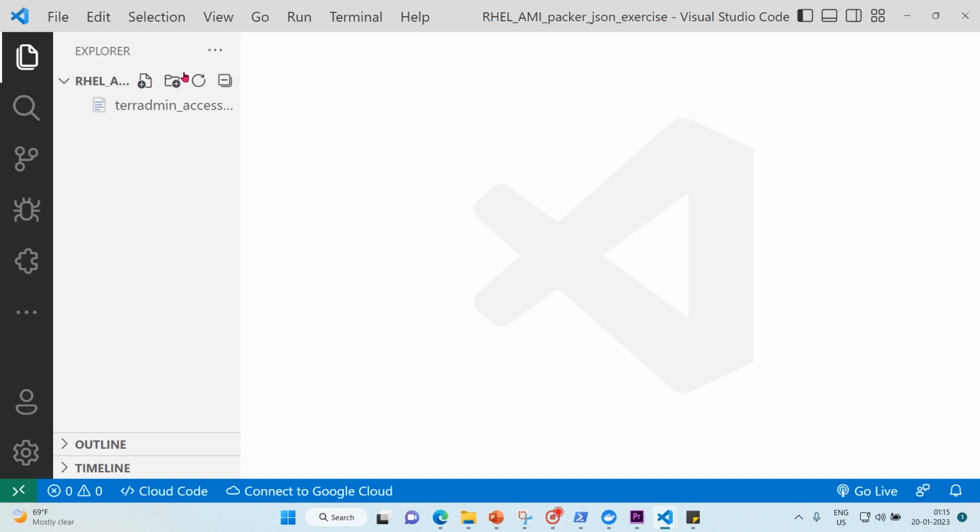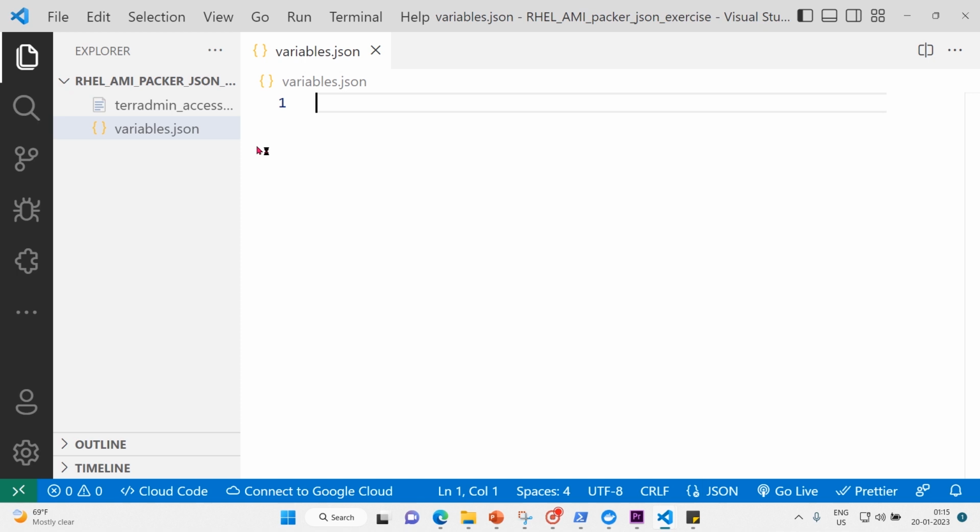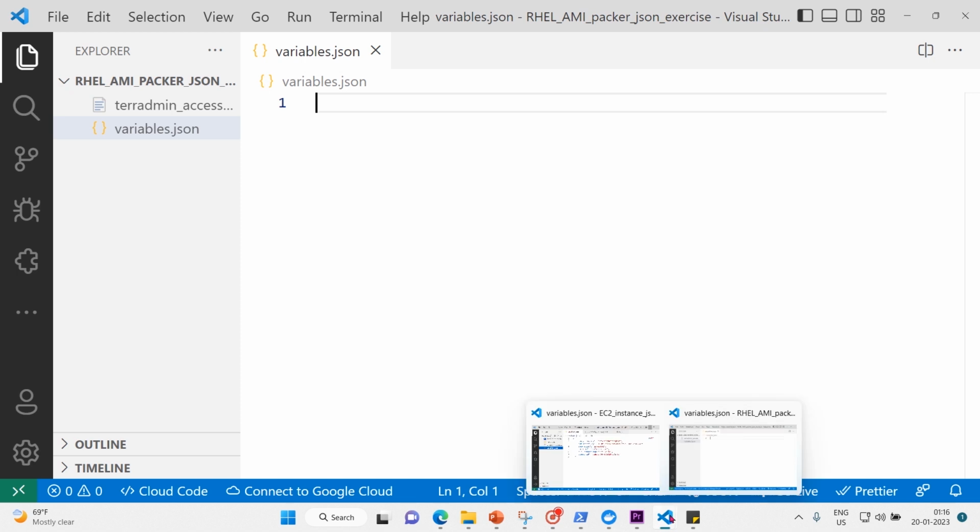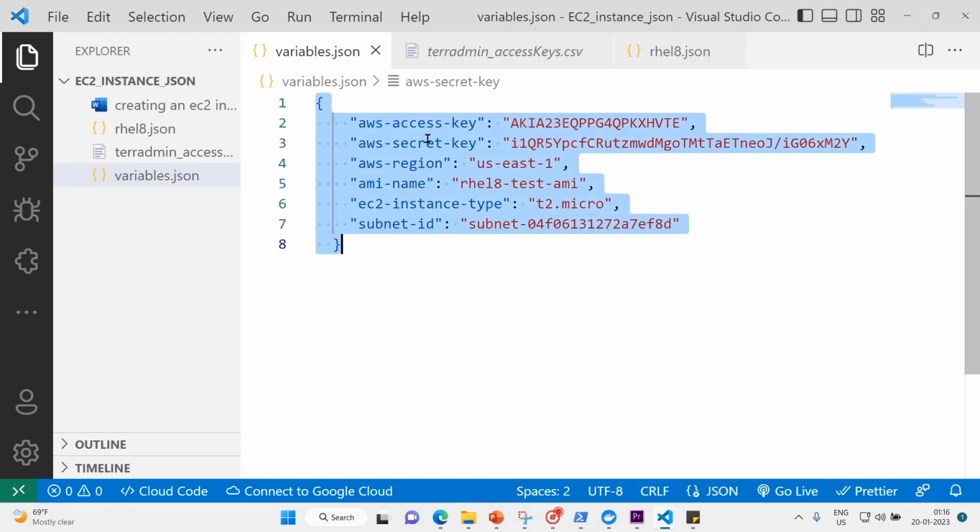I'll create a new file called variables.json. It is to keep the values of the AWS credentials and other variables such as the AWS region, the EC2 instance type, the subnet ID, and the new AMI. All this information we are going to put here.